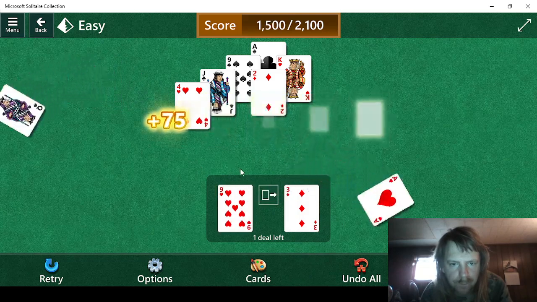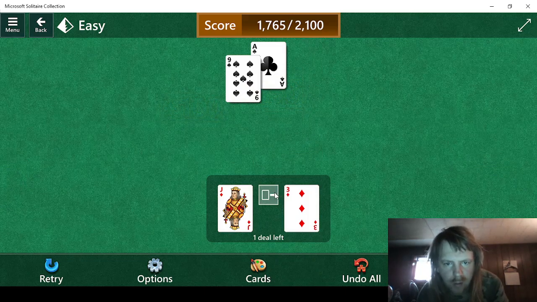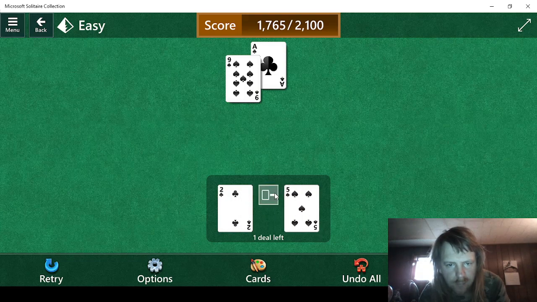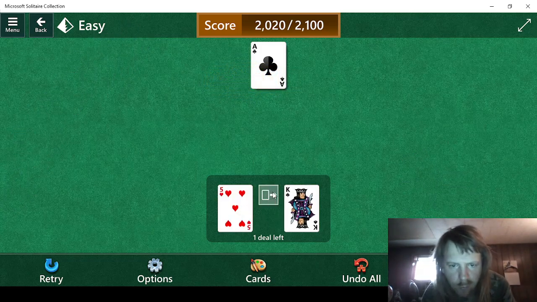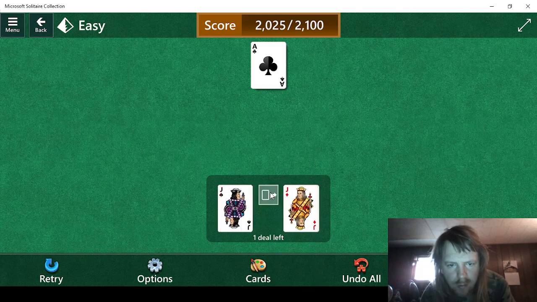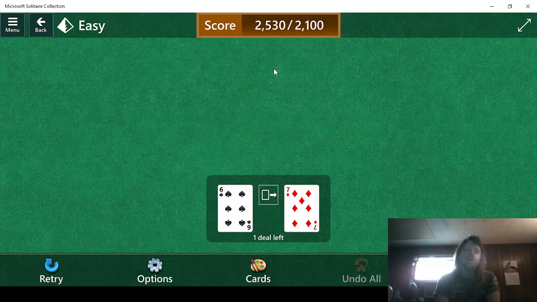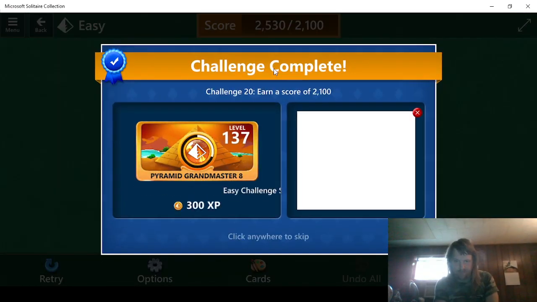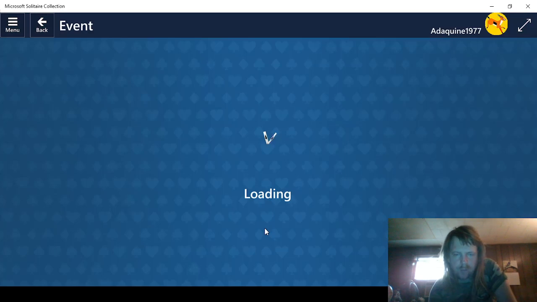Okay. Wow, that was fast. Okay, now we just need a four. Just need a four. There's the four. And we just need a queen. And we're just going to speed through this till we find the queen. There we go. Nothing to it. Good.